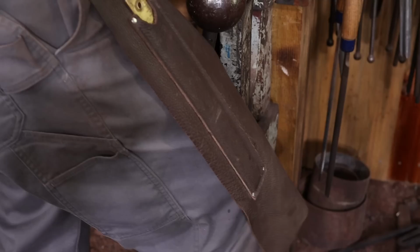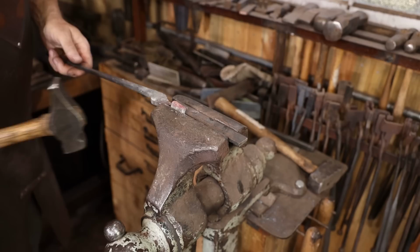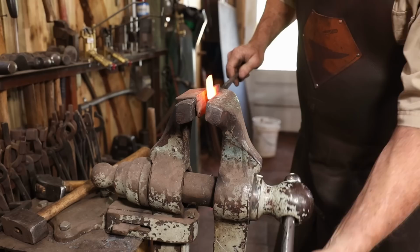I'm going to use one of the pieces of mild steel that were included with the kit as a form to work this around. The other half is done the same way, but bending in the opposite direction.